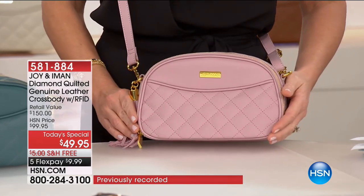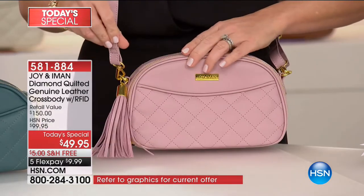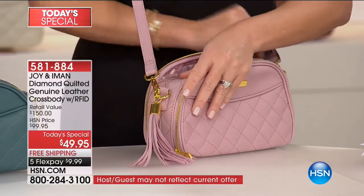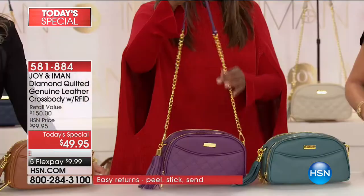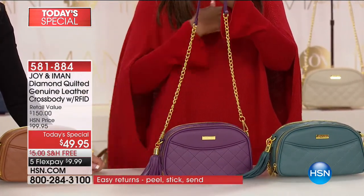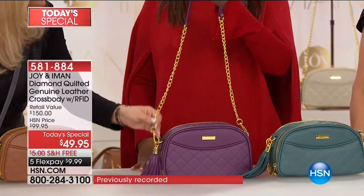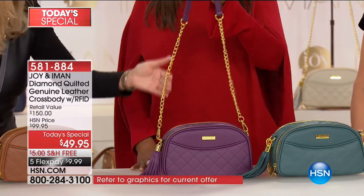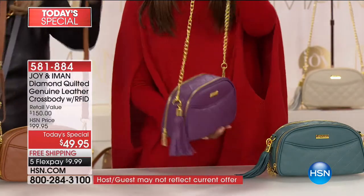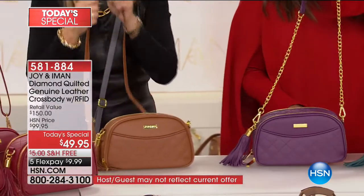We have it all in these beautiful colors, multiple ways of wearing it, and a special gift - a new strap that goes with it, which is a chain and leather strap. This comes extra because you'll also get the double length that will go as a crossbody. Full leather. We just have to make it completely over the top, and this was our gift - to really bring the ultimate bag.